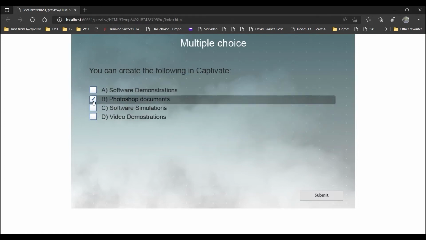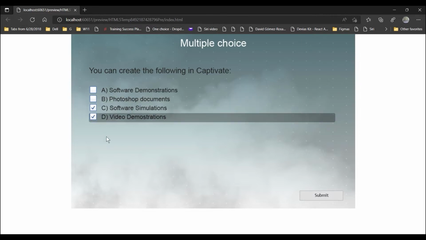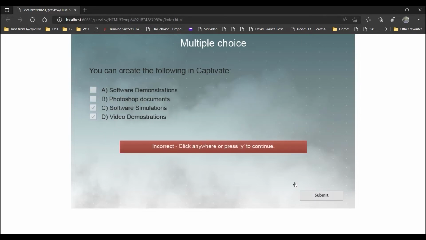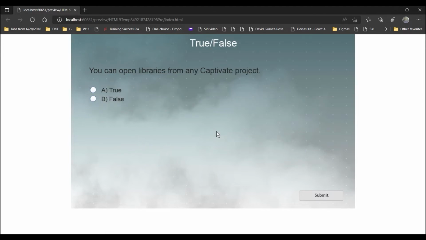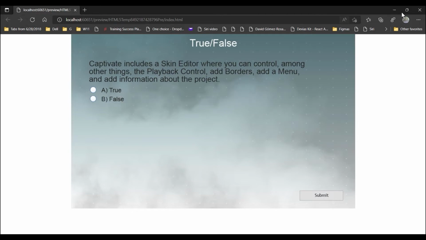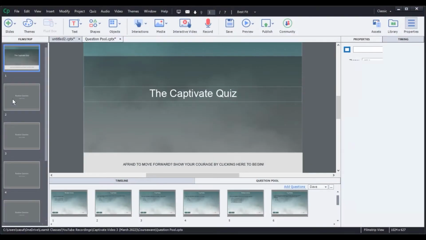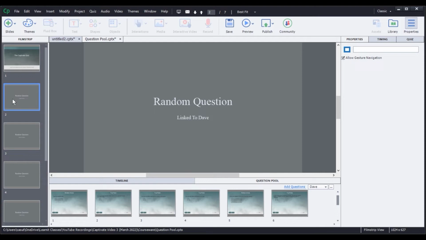Okay, that's great. Software demonstrations, possibly. All right, finally got it. But you can see what we're doing here, right? These are actually built in from a variety of different questions that we started from.